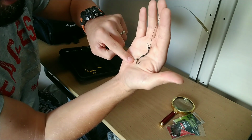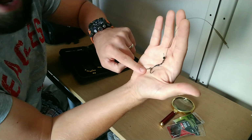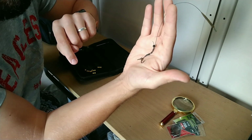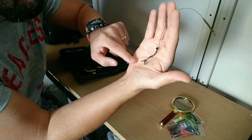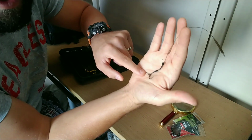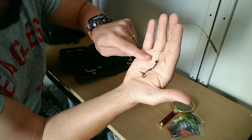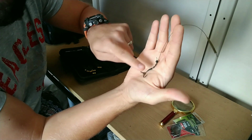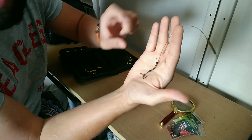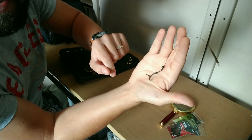They're Gardner Mugger hooks, which I know have got a really good reputation, but as an avid user of the Nash pinpoint hooks for quite a while now, it just seems that the point is a little bit on the stubby side, I suppose, which probably makes it a bit stronger, but perhaps not quite as razor sharp as the Nash ones that I generally use. Also, I've got a split shot on here, which is the counterbalance to hold this thing on the lake bed, just gently, so that when a fish sucks, it can pick up that hook bait quite easily.